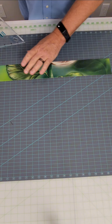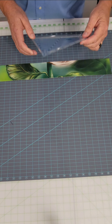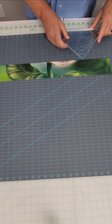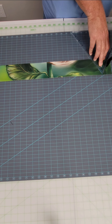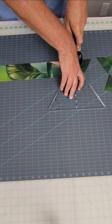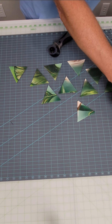Here's my three-inch strip. I'm going to cut it into three-inch triangles. This is a 60-degree ruler — each angle is 60 degrees. That's very important. Now I'm going to find my three-inch mark and start on one end here. That looks right. This little end we won't use. Turn this over, find your three-inch mark.